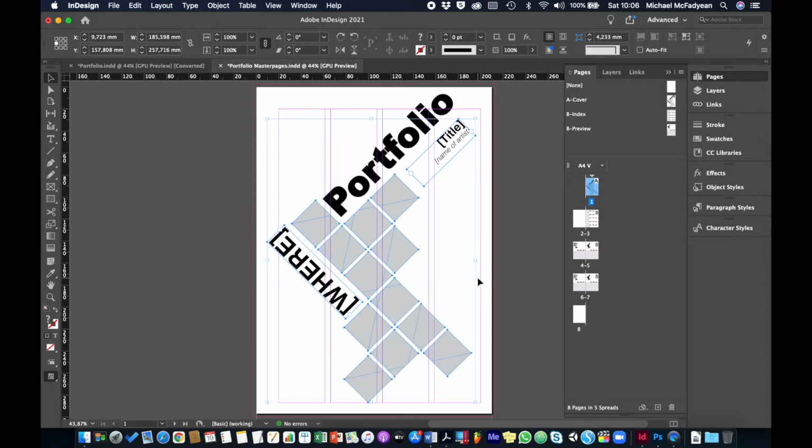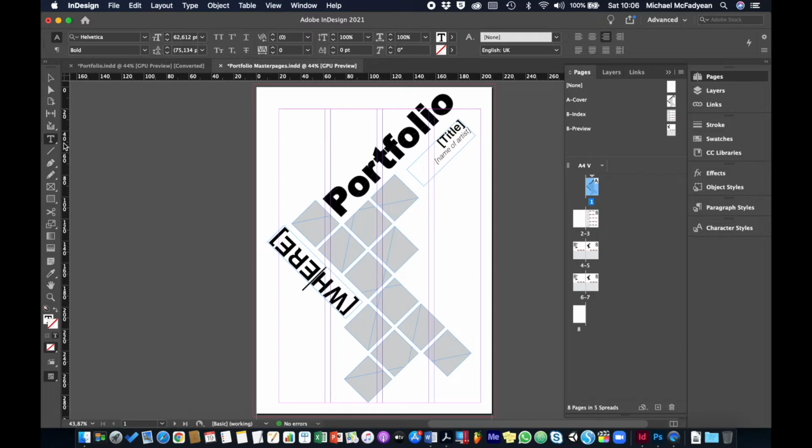What that does is it releases them from the master page. In other words, it kind of cuts the wire and says, okay, these things are now living on the actual page. They're no longer connected to the master page. So you can now edit them on that page. So I'm going to change the text. I'm switching to my type tool, and I'm just going to select this, and I'm going to say Durban, and then the title, I'm going to change that to, let's just say nature, whatever, it doesn't matter, and I'll put my name in here.